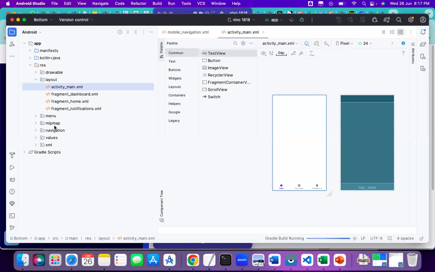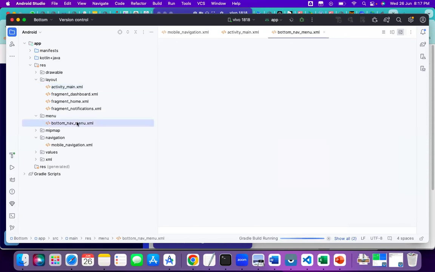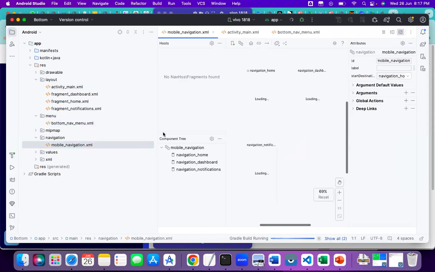Apart from that, other menus are also created. See here, the other one is navigation, and the other option, two more folders are created in resources. One is the menu, and the other is the navigation. In the menu, it defines how many menus you want. That is defined here. And here the navigation, which defines which listener has to be used. The listener will be handled here in the navigation. So these are the three here.